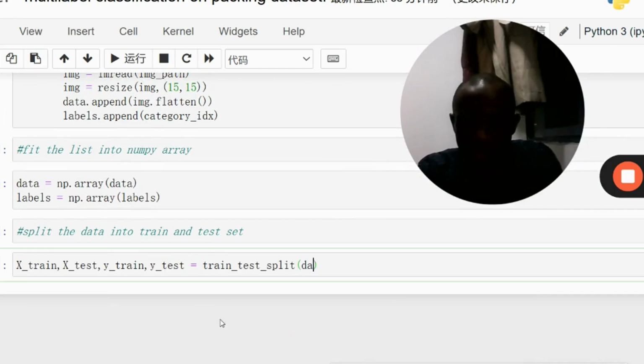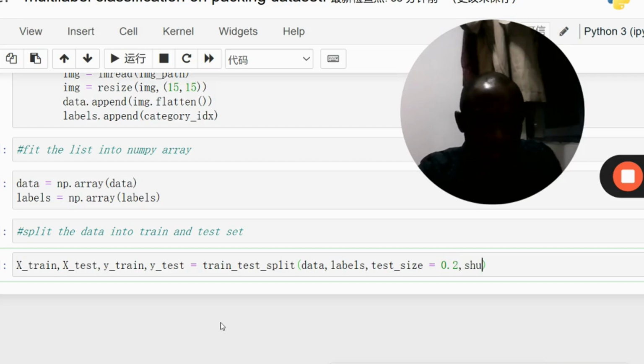On what? Data comma labels comma test size equals to, our test size will be 0.2. That's 20%. Okay, I'll explain all later.